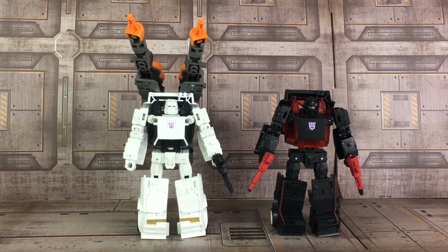And here's another look at Runamuck and Runabout, but this time with Fast Track over the shoulders for Runamuck. It would also be compatible for Runabout, as they share the same sculpt. So overall, I think Hasbro's done a phenomenal job on these figures. It's really the best it's ever been since the 80s with character selection. Incredible amount of detail on these. I definitely think fans are really enjoying Earthrise, and Kingdom is starting to ship now. So these are really a hit. The brand is really the best it's been in decades, in my opinion.